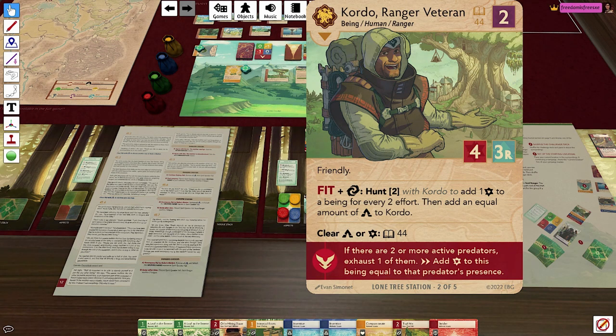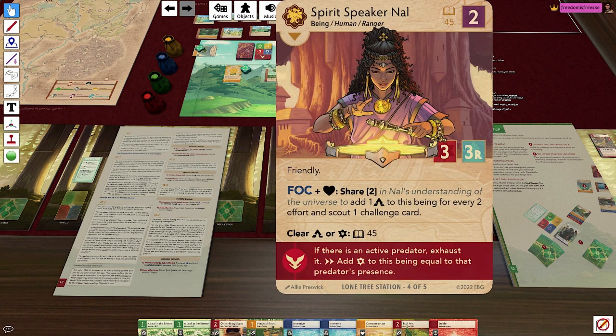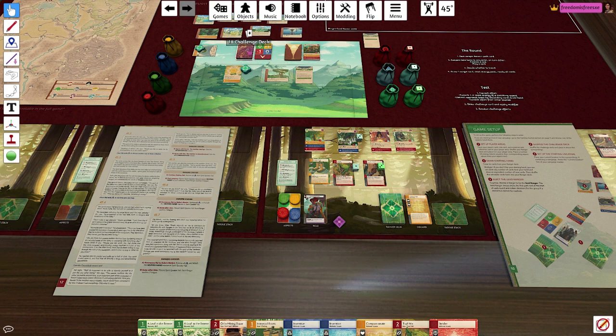And he can hunt beings with you, so you can actually use him to help put damage on beings and then help get him happier as you connect with him through hunting, whereas Nal can use focus and connection to try to scout the challenge deck, which gets pretty interesting. Because the challenge deck, of course, is a bit of an inscrutable determiner of your fate. So that's what pulling now lets us do. So we now have a mission. We know the mulcher's in those last 7.